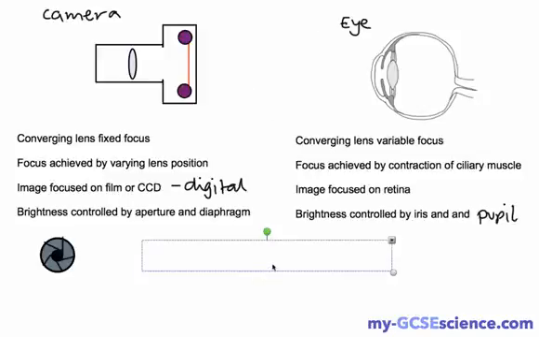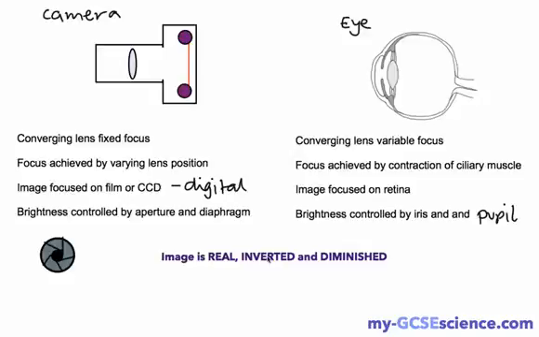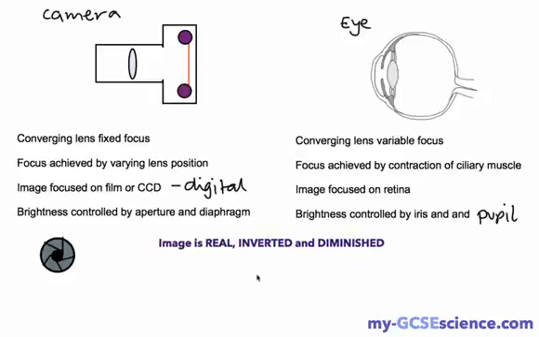We also have one thing that they both have in common, and that is the kind of image that is created, and this is quite important. Both the camera and the eye create an image that is real, it's inverted, and it's diminished. So by real, we mean it's not a virtual image. It can actually be projected onto a screen. It's inverted, which means it's upside down. Your eye does actually have an upside down image on the back, but when it sends that message to the brain, that's sorted out for you, and the image is diminished. So in other words, it's smaller than the actual object, and the magnification is always less than 1.